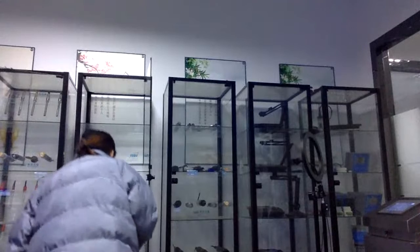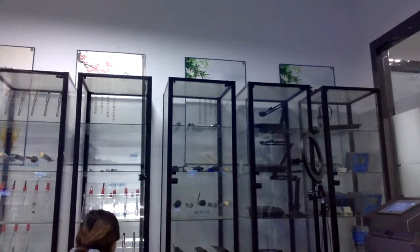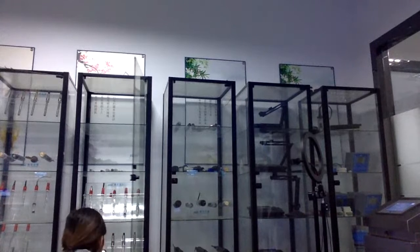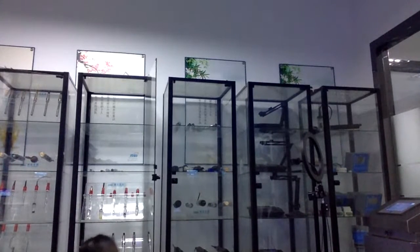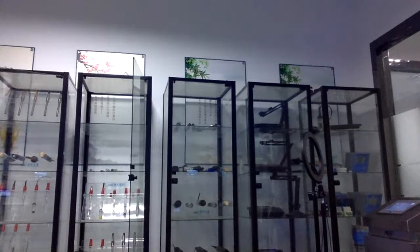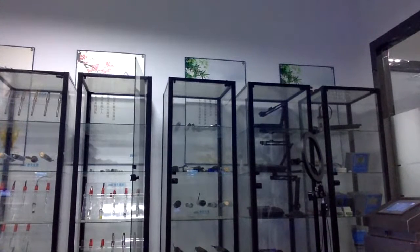Yeah, you can see this larger dissolved oxygen sensor, right? It's very long. And a very long pH sensor. Because some customers need this very long size, so we can provide personal customization and meet their demands.